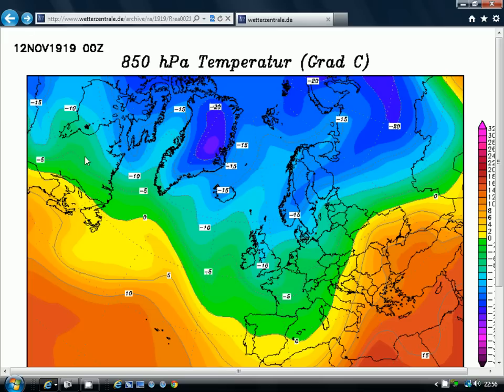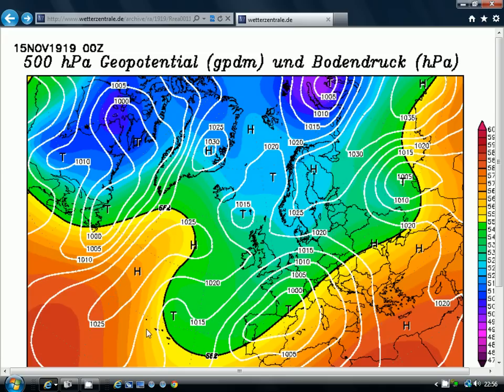If we have a look at the upper air temperature, we can see why there was so much snow. The -5 iceberg has cleared the country. Yes, this is -10 upper air temperature sinking down across the country on the 12th. I'll remind you of this. This is the 12th of November 1919. An absolutely extraordinary cold spell this, with really severely cold air for the time of year, and snow widespread.